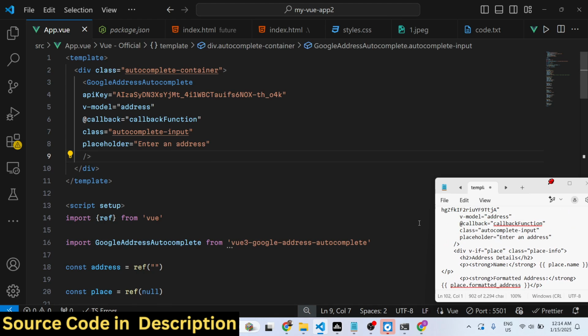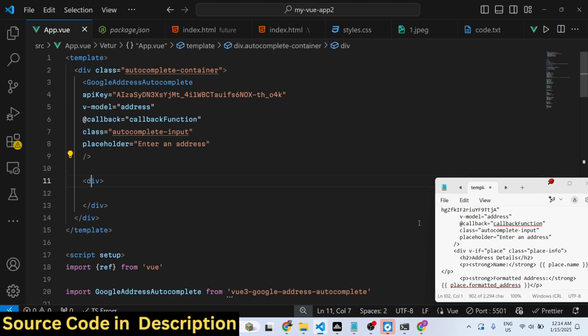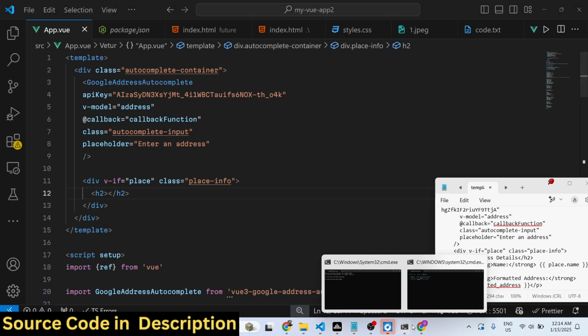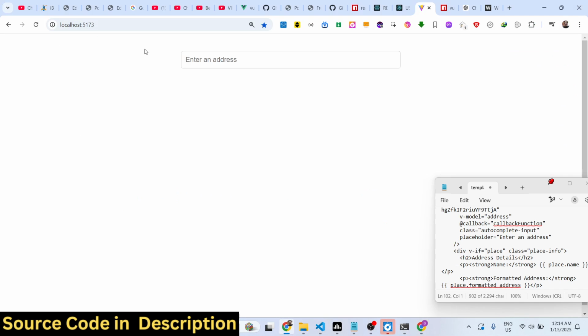Just after that, we will have a div tag and we will bind a v-if condition, that if the place is there, then we give it a class here, place-info. And I think as I run this, you will see it is working.